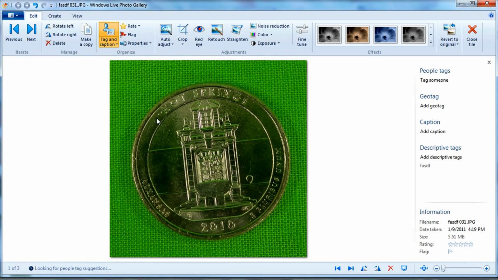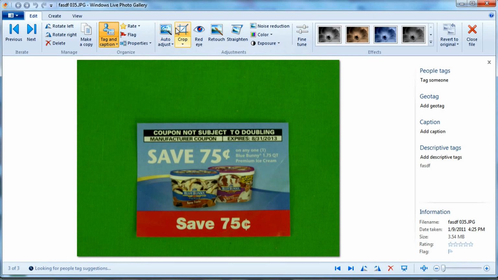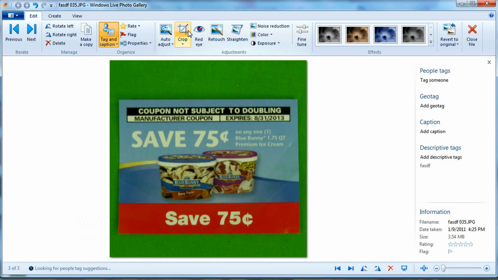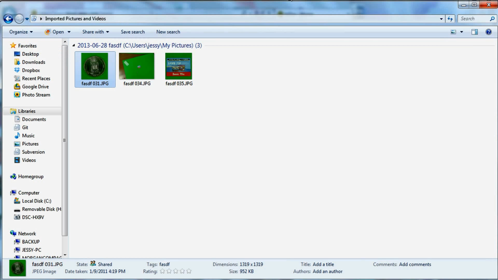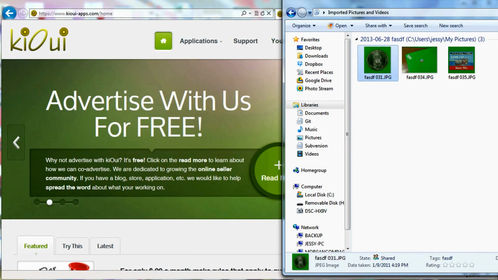You can see that this is for collectors. You can see every nick and crack and everything. So this is going to be a picture. Let's see if we can straighten it. Ooh, a little bit. Okay. This one I'm not going to work on. And this one, I'm just going to crop it square again to show you how it works. You can see all those shadows, and basically I just put it on my pad. So let's close that. We've got our two pictures here, which I'm going to push on the side.